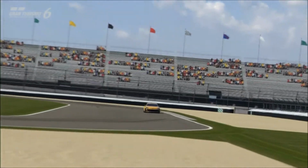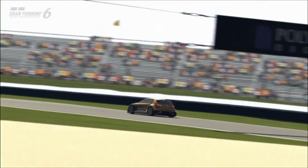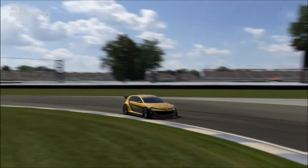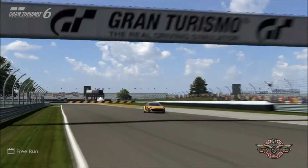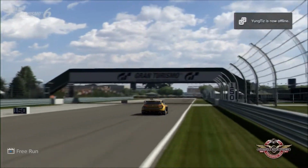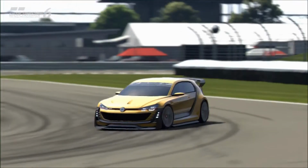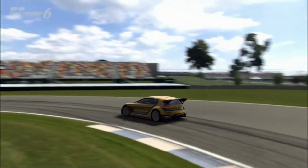So overall, I would say that really the only decision to be made about the hardtop version of Volkswagen's Vision GT program is which one you prefer, because they're both brilliant cars that I definitely recommend. So it depends if you prefer Roadster or hardtop. For me personally, it would have to be the Roadster, but I could understand at the same time why some people would like the hardtop. It certainly has more of a traditional Volkswagen GTi feel, looks a bit more like a conventional WRC rally car or that kind of thing. So it's a matter of opinion at the end of the day.